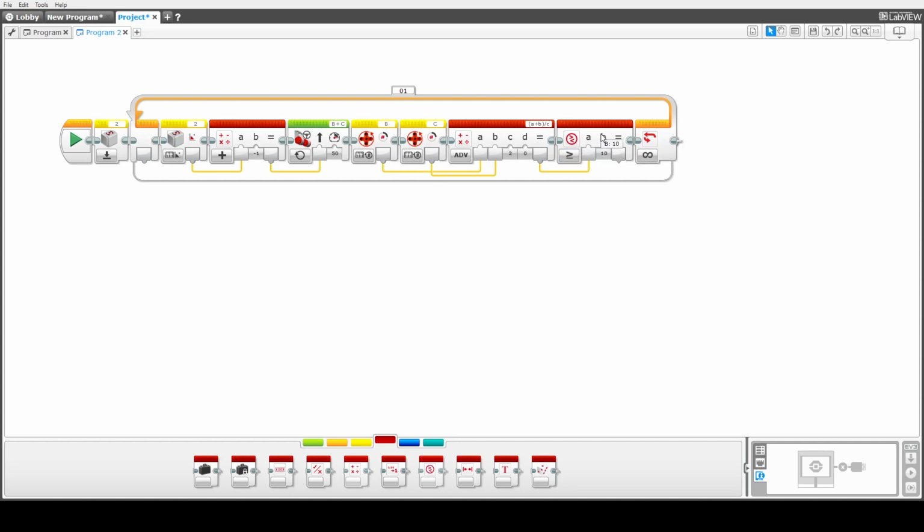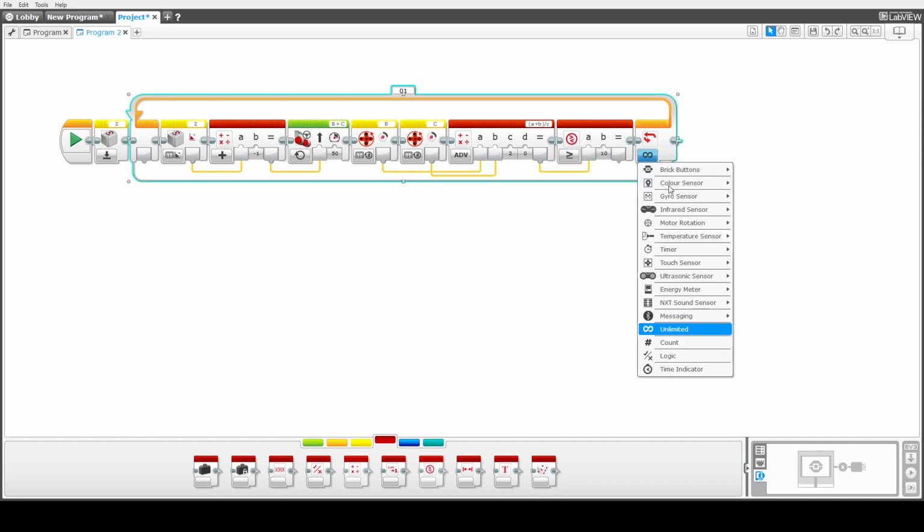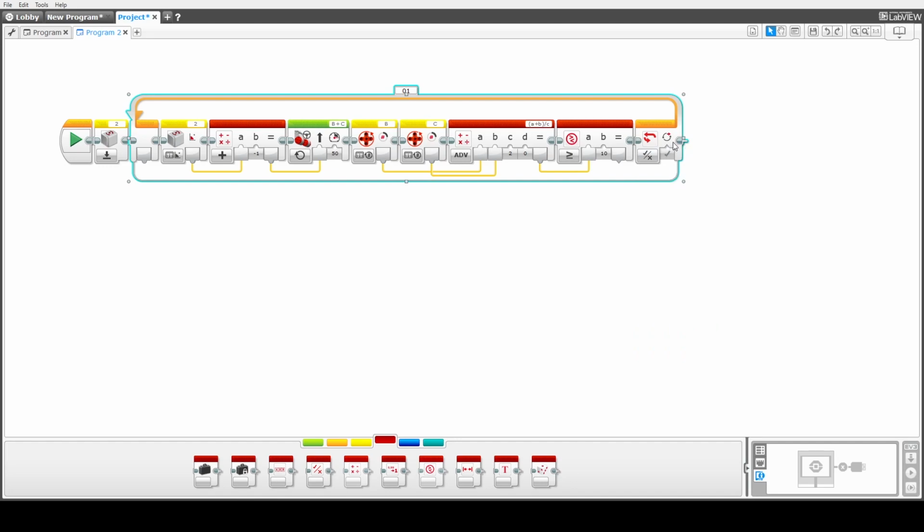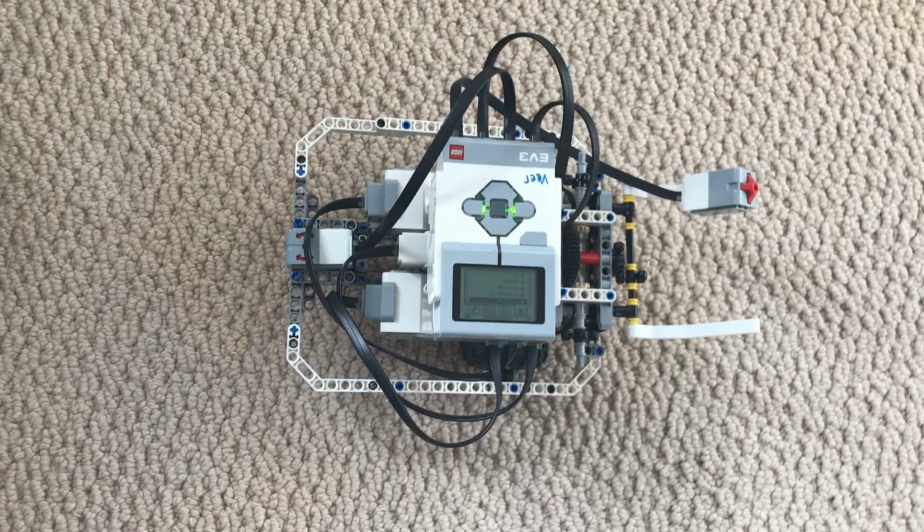And we can use this as an end condition by changing this unlimited to logic and then checking for true, and then we can just plug this into here, and there it is. So now this program is actually useful. After 10 rotations, we will leave the loop and go on to the next part of our program. I will now demonstrate how this program works by playing it on my robot and periodically lifting it up and changing its direction. After that, I will set it down and watch what it does.